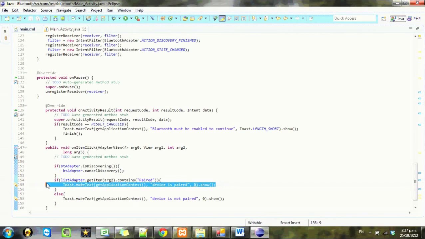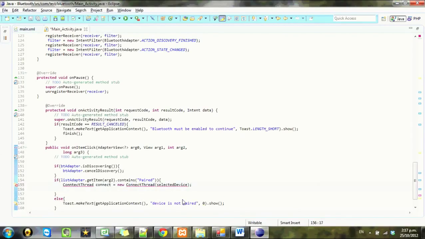And then what we want to do is, if it's paired, we want to go connect thread equals new connect thread, selected device, and then we want to go connect.start.